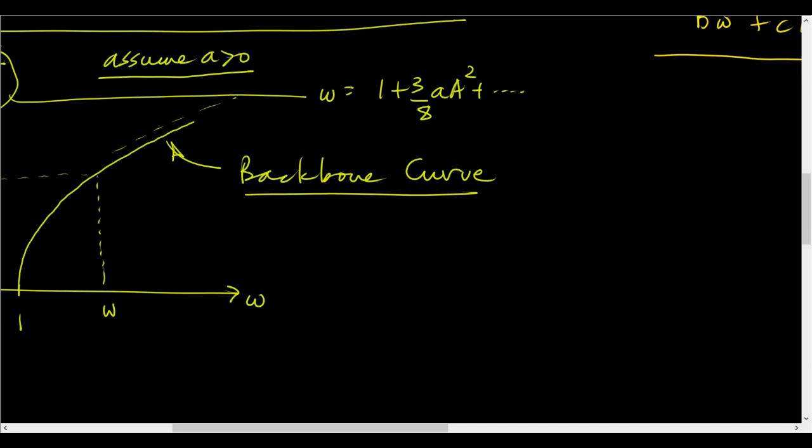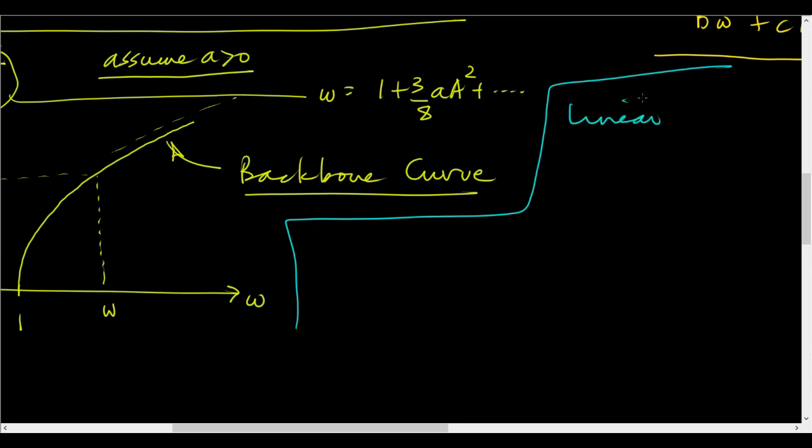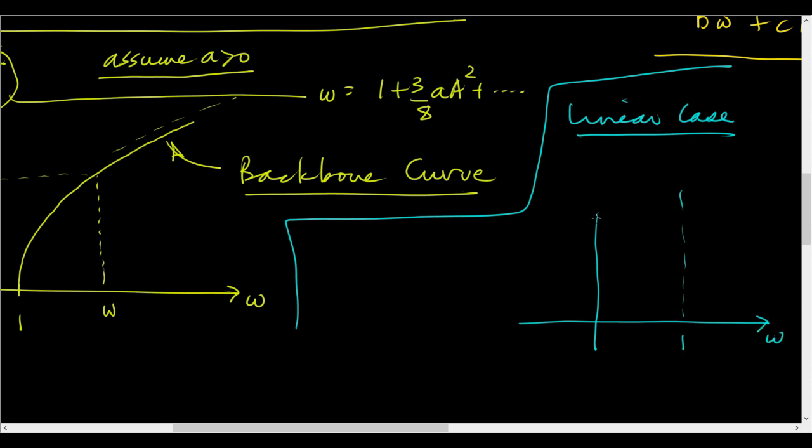Linear case, let me use blue here. In the linear case, this is what we have. This is the amplitude. What happens is, without forcing or damping, the backbone curve is perfectly straight. Periodic solutions of any amplitude are possible, and the frequency is independent of amplitude. The omega is 1. Then when we put forcing and damping, we get something like this. And you have studied this in the SDOF video that I sent. If you haven't, please watch that video now.